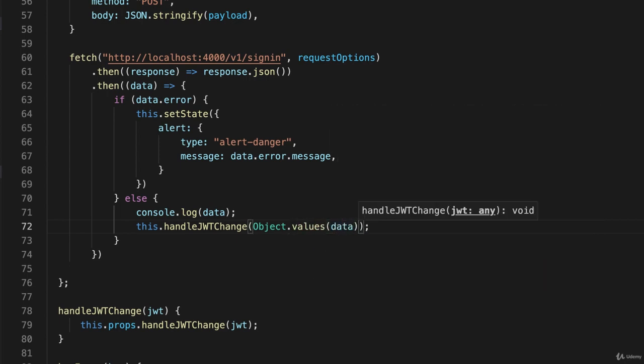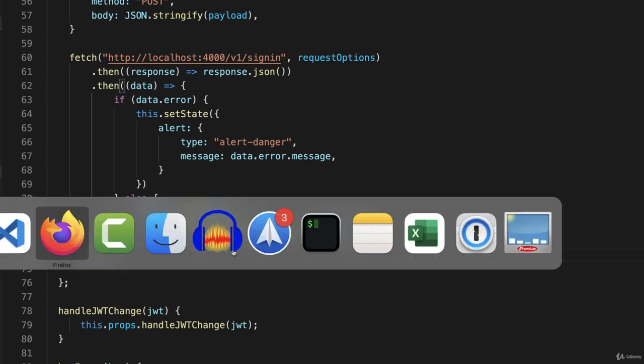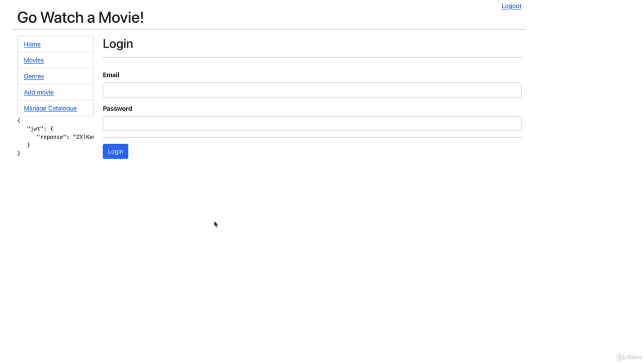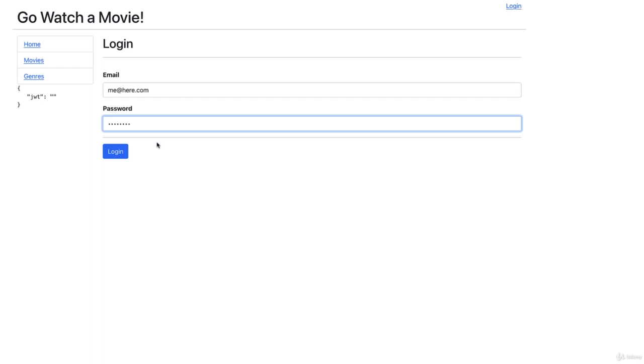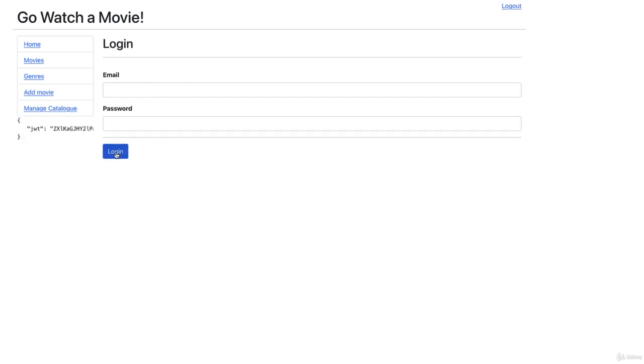And we get that result back as an array, so we want the first index of that array. Let's try that. Let's go back to our web browser, and I'll just reload everything. Okay, so we have no value in JWT state. So let's log in, me@here.com, password, and log in. And that looks much better. There is my token. And now I can do anything I want with it.